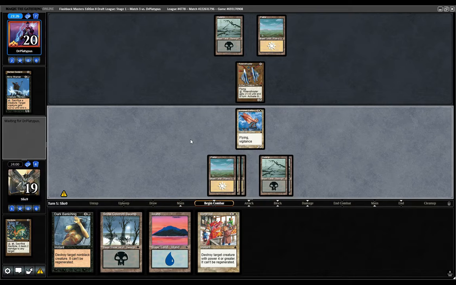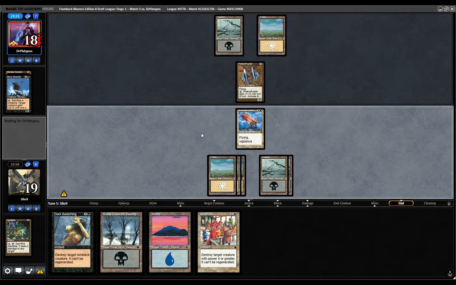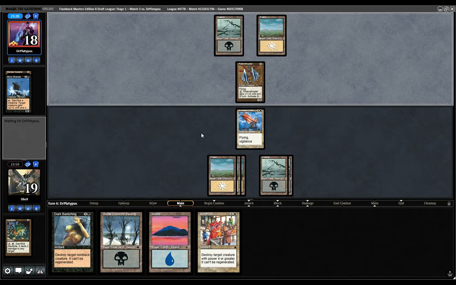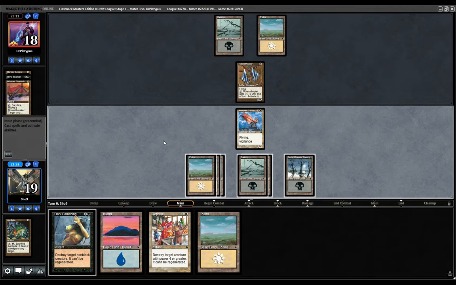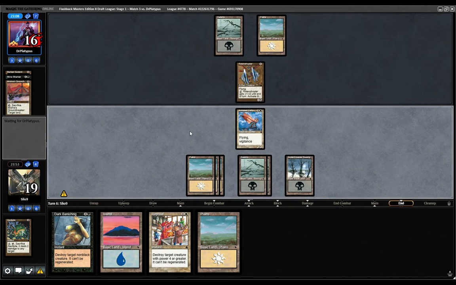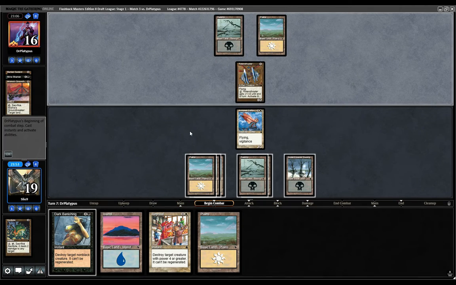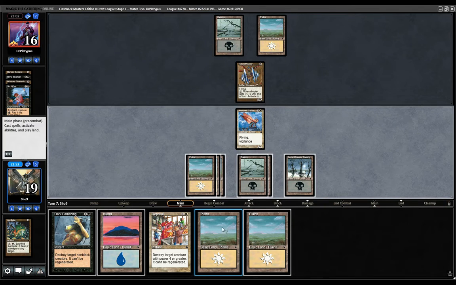Hey, maybe they somehow make their Rotosopter big enough. The thing is, they're missing all these land drops, and we could be rushing them down with anything, but we have nothing right now. We drew a lot of lands. We always draw a lot of lands. Case in point. For some reason, this deck is just all lands. You know, 17, it feels like 22. I think it might feel like it just because we have very little card selection at all.